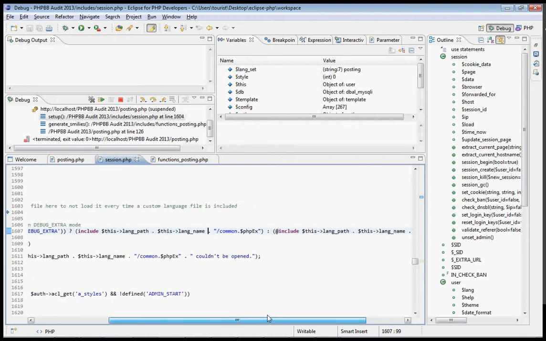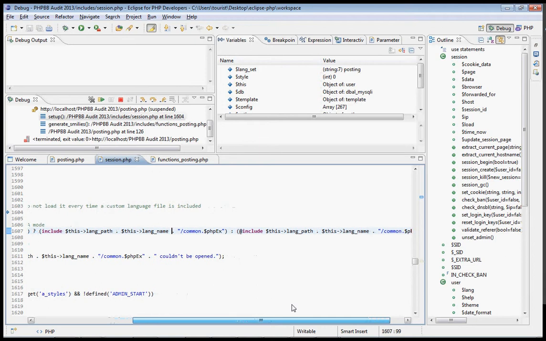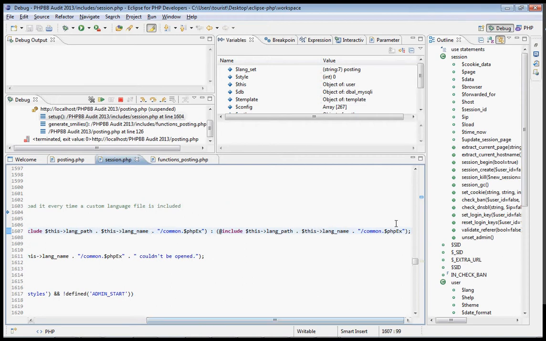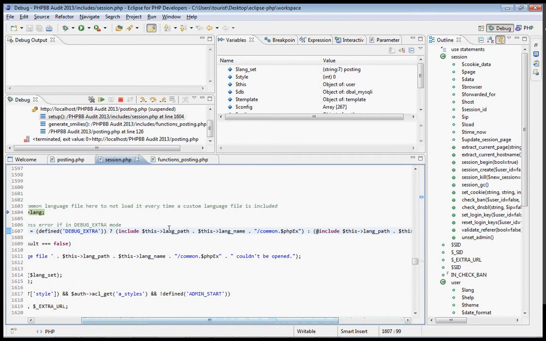Lang path, lang name, common.php. I'm not saying there's no difference between. Am I crazy? Lang path, lang name, common.phpx. A lang path, lang name, common.phpx.